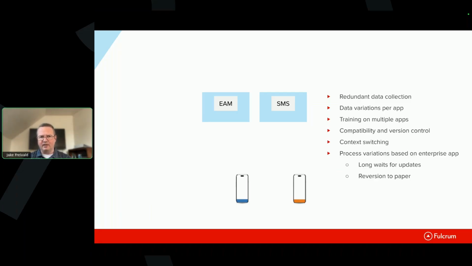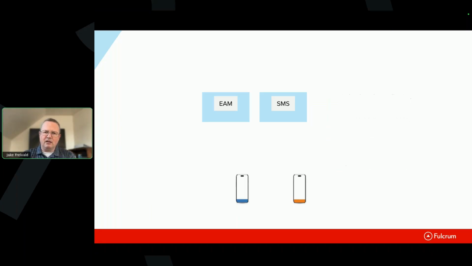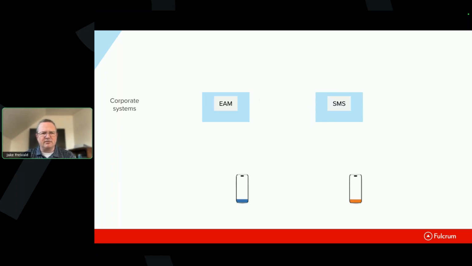And getting rid of those bullets now for a second so I can get rid of the clutter again, I wish it were this simple, but it's really not. If I shift the SMS over to the side here, I'm going to throw in some other different kinds of platforms, all of which are different corporate systems. One of them is GIS. I put that closer to the EAM because they seem to be more closely related.